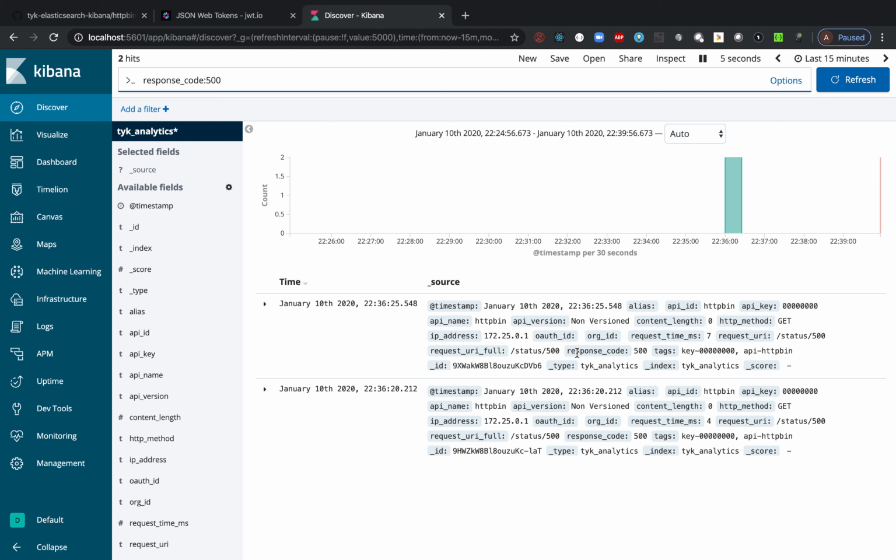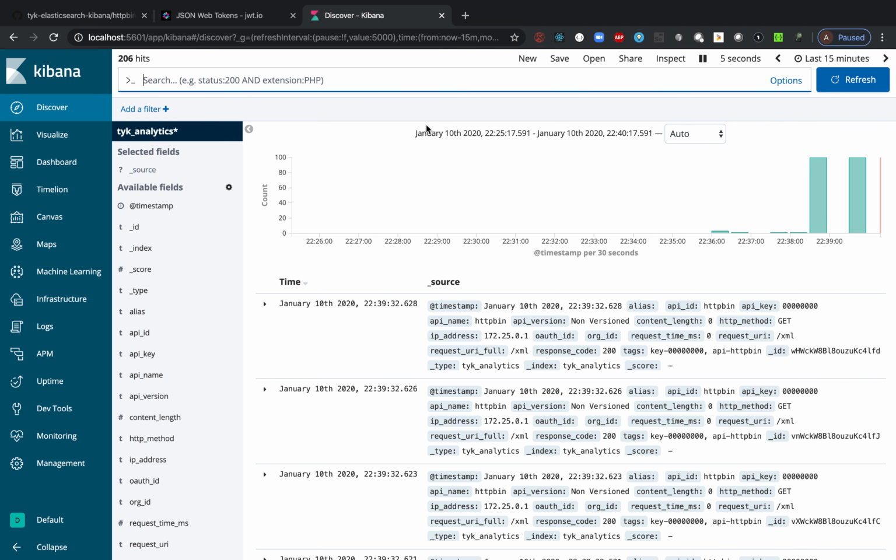You see how nice and quick that is. Obviously, Elasticsearch is a big database. You might have to set up clusters and things like that, and you have to look a lot deeper into how to configure Elasticsearch properly, but it's great. So if I update that, I've got all of my requests now.